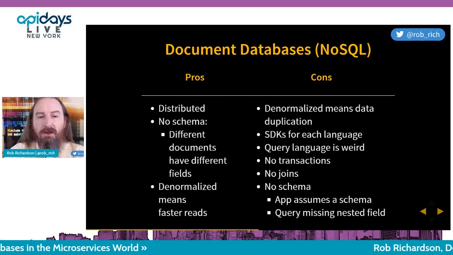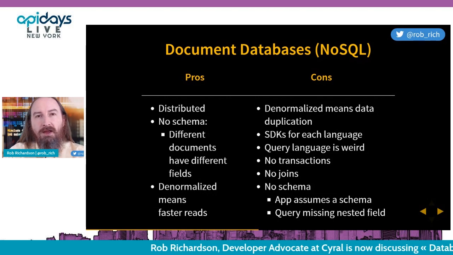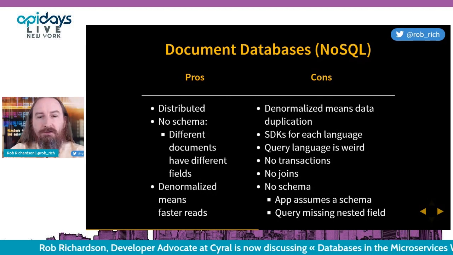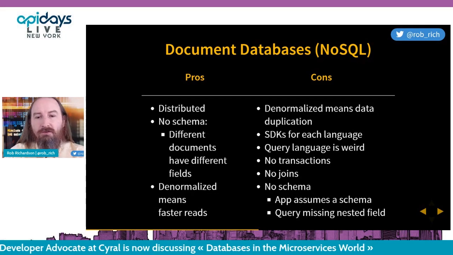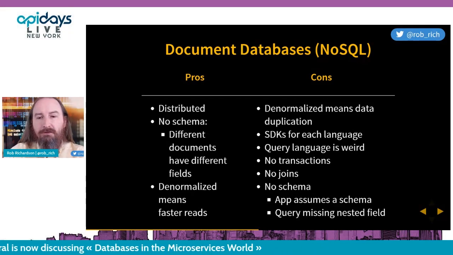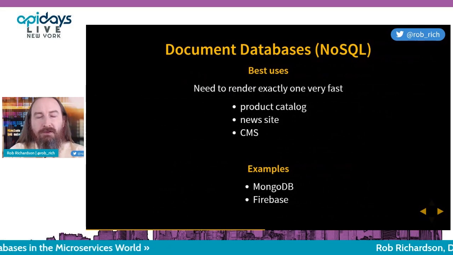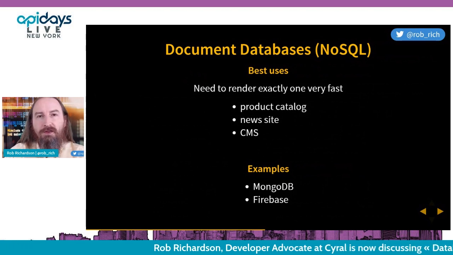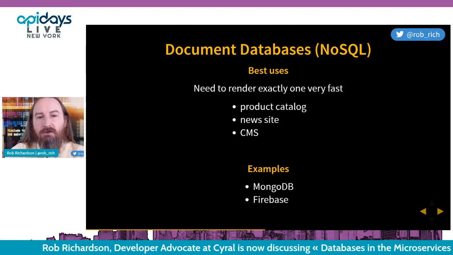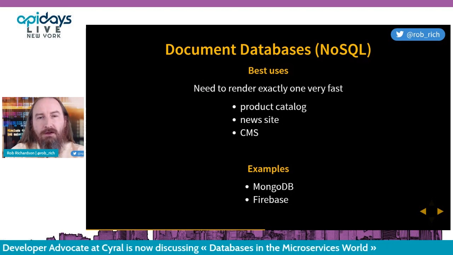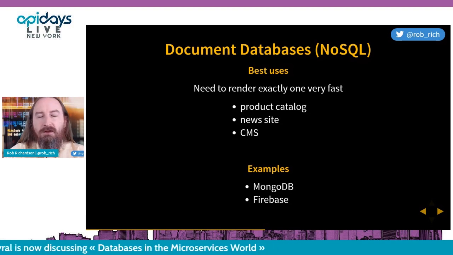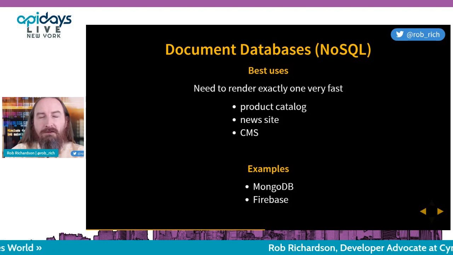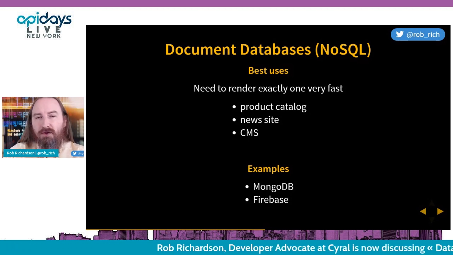On the upside, we have a denormalized system that allows us to scale horizontally really easily. On the downside, there are no transactions or joins — things we're used to in SQL-based systems. Document databases are great when you need to read the entire thing straight away, such as a product catalog, news site, or CMS. Given a page slug, you grab the entire document including title, author, story, images, and maybe the first page of comments — all stored in one document so you can read it really quickly. Document databases are usually optimized for reads.